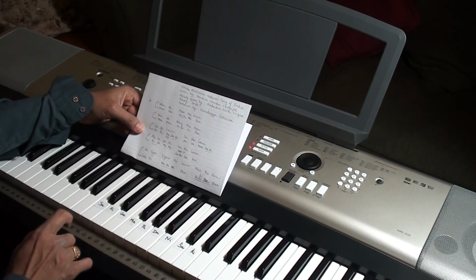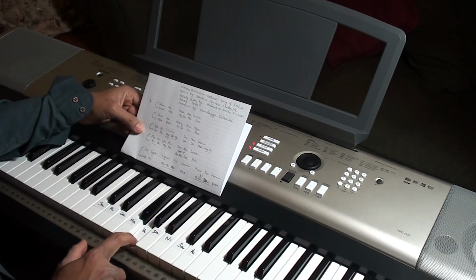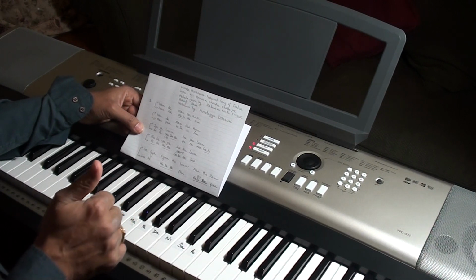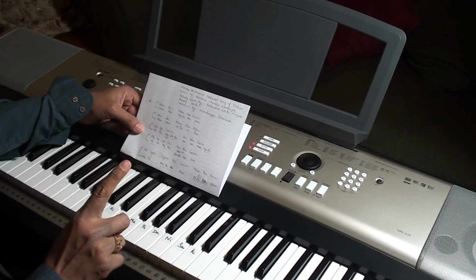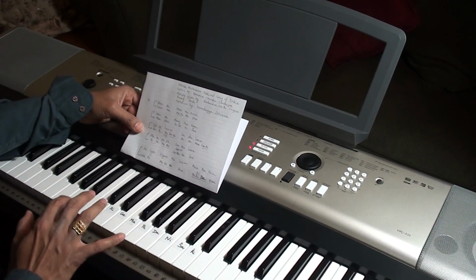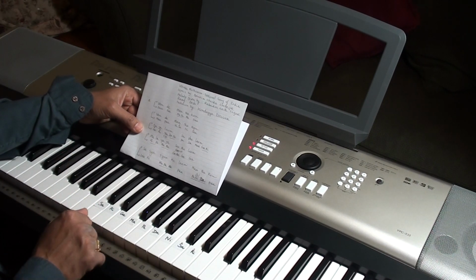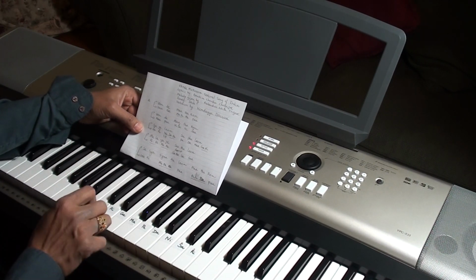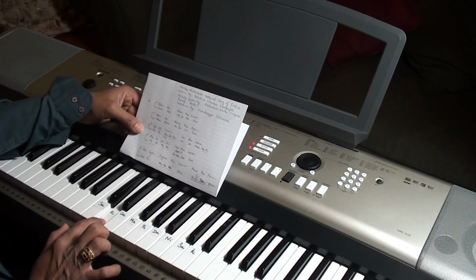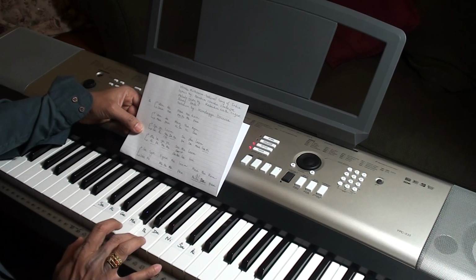The first Vande Mataram is Sa, Sa, Re, Ma, Pa, Ma, Pa. That is Vande. You can use thumb for Sa and index finger for Re. There is a better fingering, but if you are a novice and doing this for the first time, I won't suggest that. Use thumb for Sa. Re, use index finger. Vande Mataram, Ma Pa Ma Pa.